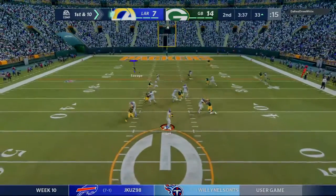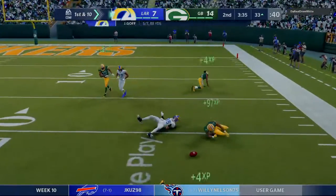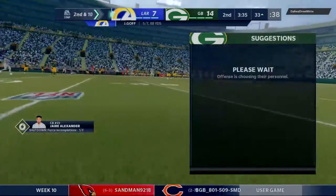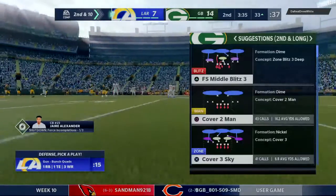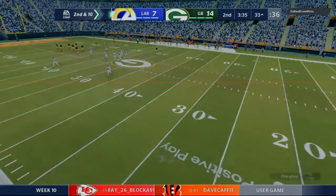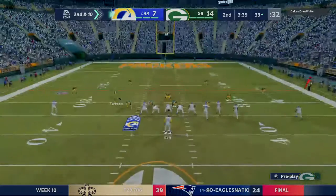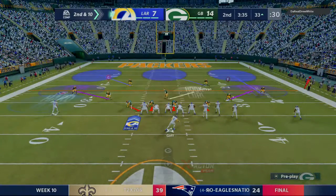To the air again, Goff. And this will be incomplete. Physical play on the football there, and it's 2nd down. As his old brain remembers, when I see 5 wide receivers on the field as a defender, I know the ball's coming out high. They expected it and got there and popped it free. 2nd and 10 from the 33-yard line.